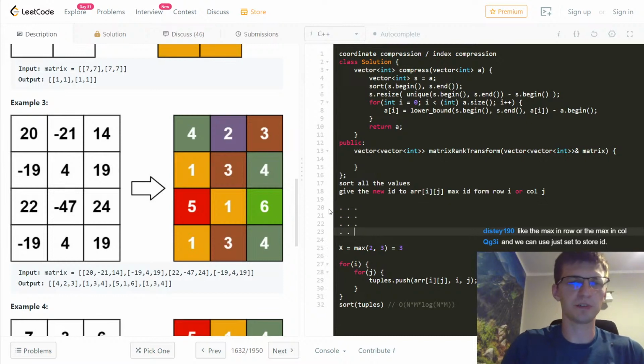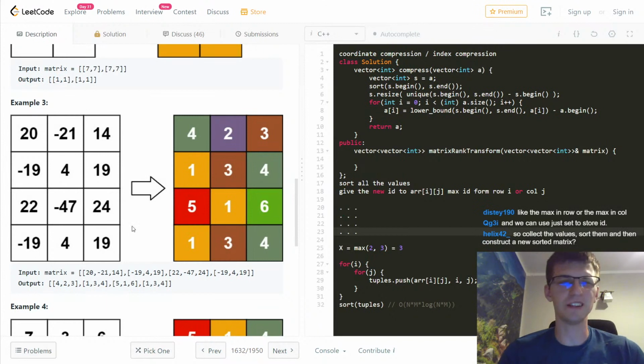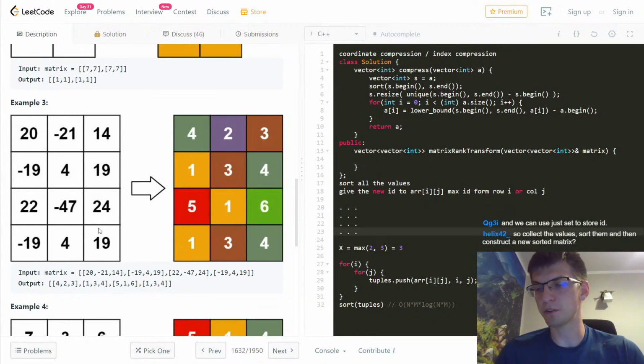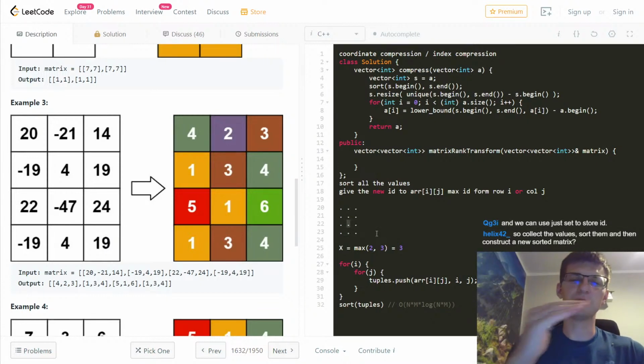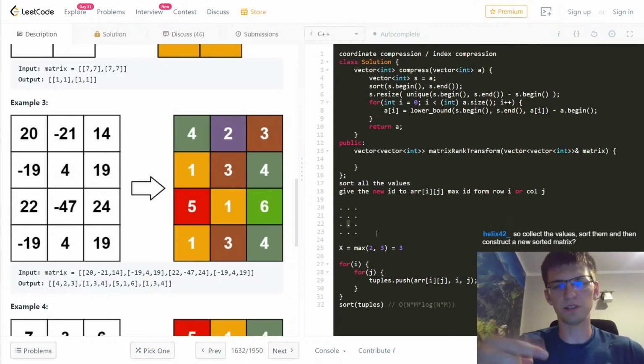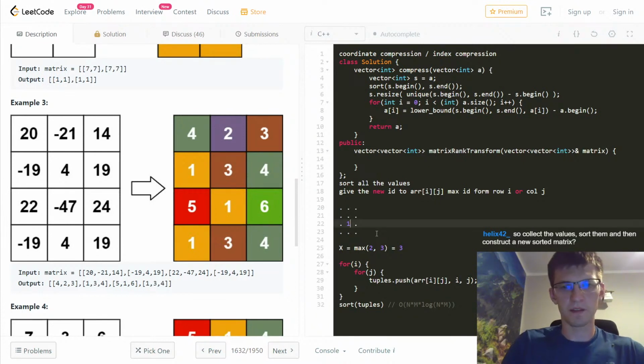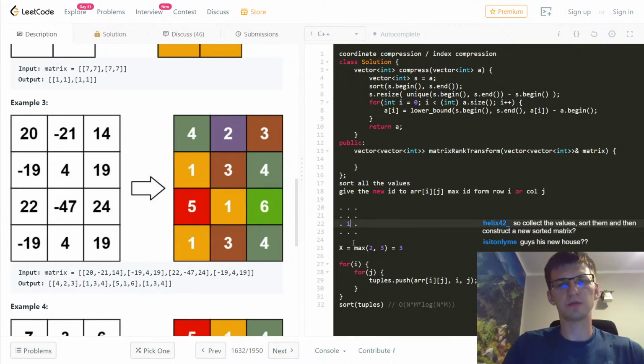While you solve such a problem, if it's obvious to you already what the solution is, you don't really need to analyze such a big example, but it might help if you're not sure about the code. Okay, first we consider minus 47, that's the smallest. We look at this cell. We grab the maximum out of row, maximum out of column. Both don't exist, so let's say that maximum is 0 so far. And we need to go this plus 1. That's 1.